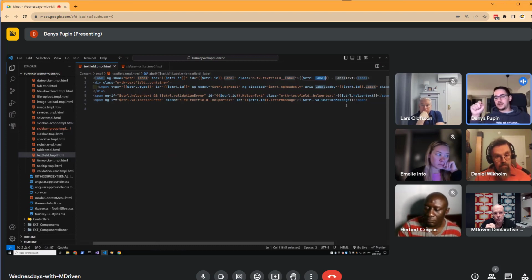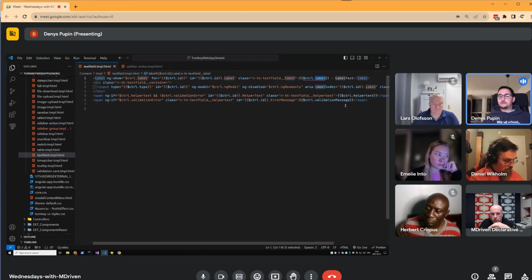When it's a number input, you can just click and add +1. This is important. So if you change the template for the text field, it will be reused for the whole app for each input. But you don't want to change inputs all the time.